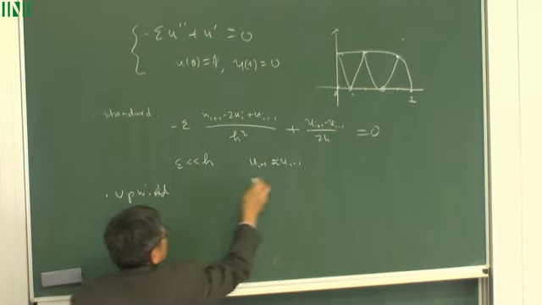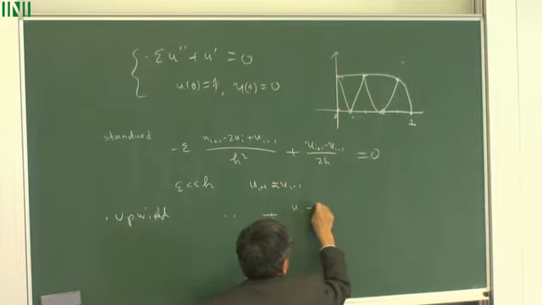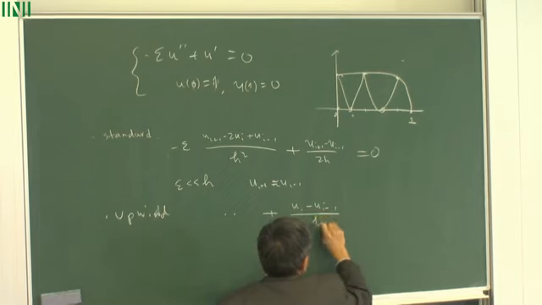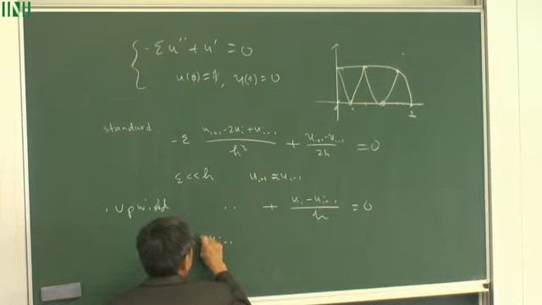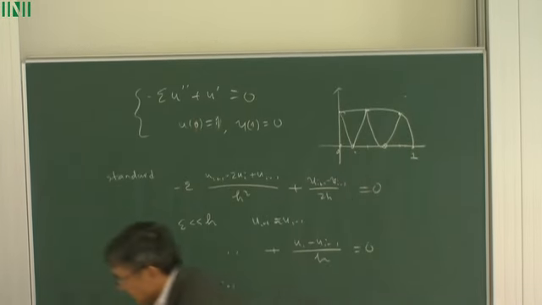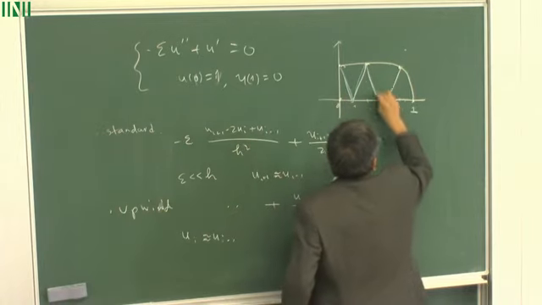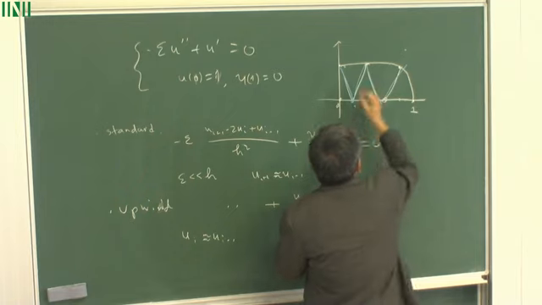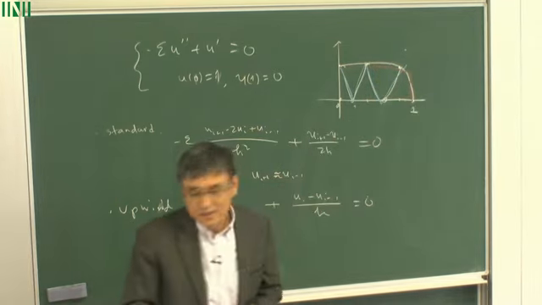So the upwind, you just look at this upwind in there. You have the same plus u_{i-1}. So in this case, it's like u_i equal to u_{i-1}, pretty much. So this is the oscillatory solution. The other one, you can pretty much go from here, you go down like that. That's pretty much the upwind scheme.